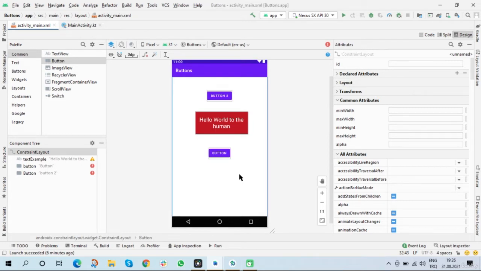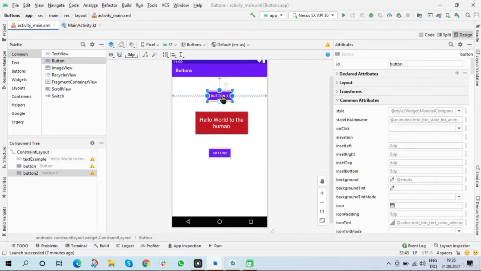See, otherwise, when we run the application, the components will move to the 0 point of the screen, that is to the upper left-hand corner. But this time, I will put the constraint values to be automatic. So for this, I'll select the constraint layout, click the Infer Constraint option, and that is represented with the magic stick. Don't you love a magic stick?